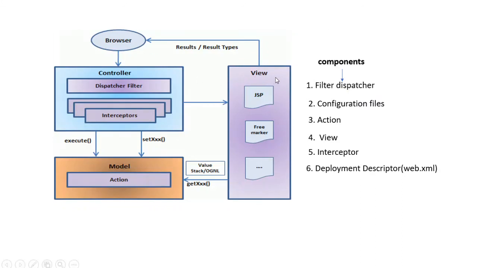Okay, so next, the last component, so I hope you are clear with this. And the last component is what? Deployment descriptor. So that is the web.xml file. The web application's complete deployment process is written here in this web.xml file. In MVC we create a web application, and the complete process is written in this web.xml file. And actually the dispatcher filter entry is done here in this file. Basically, how many JSPs or servlets there are in the application is written here in this web.xml file.